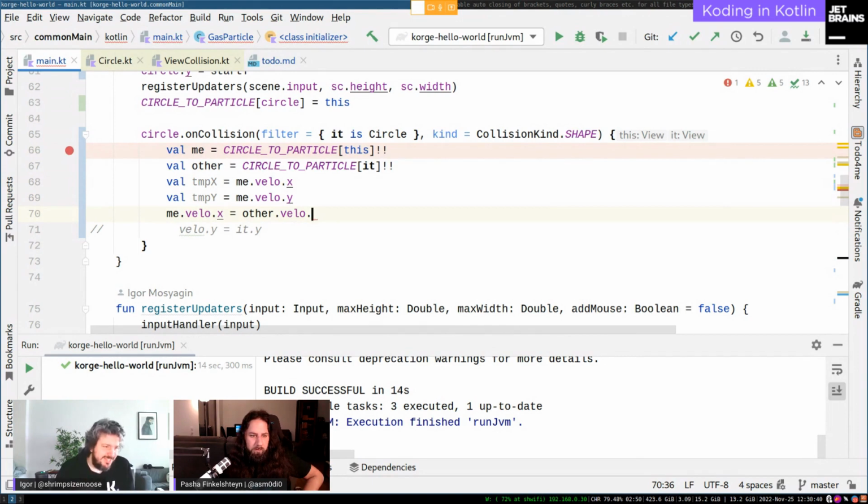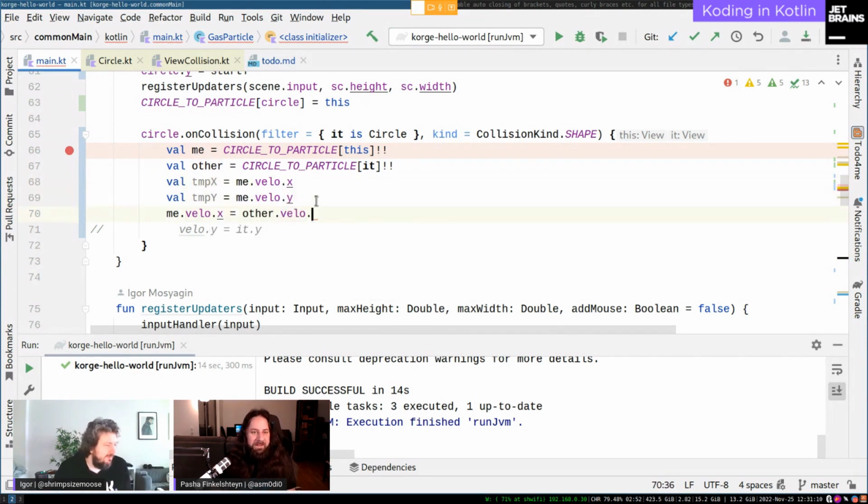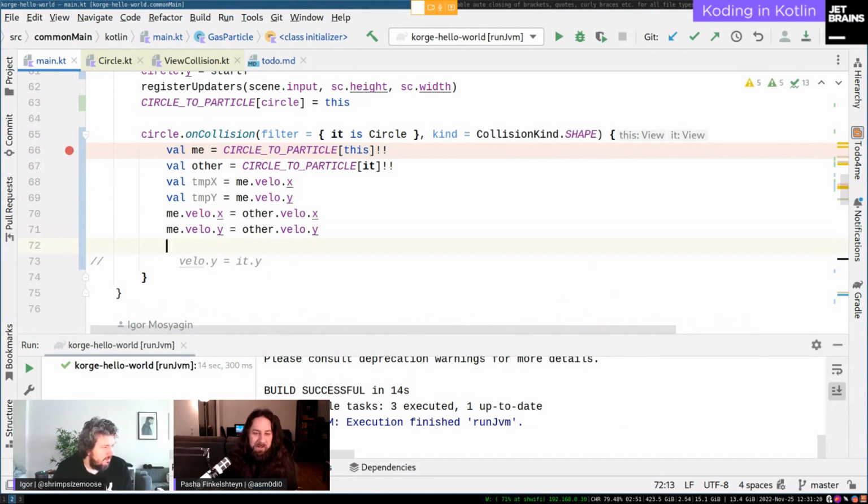I would assume that this is the thing the IDE would do for me, instead of stuff that I don't use, like adding stupid braces, like why? I don't actually understand what they mean. I mean that when I write tmp equals something, it should add val for me. Yeah, but how will the IDE know? You can press alt enter on this tmp equals something, and it will propose to create a variable. But it cannot be sure. Are you trying to refer to a variable you think exists, or are you trying to declare something?